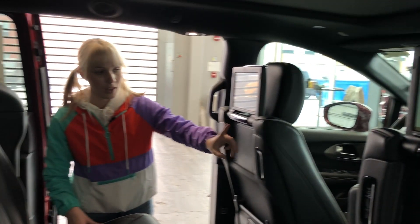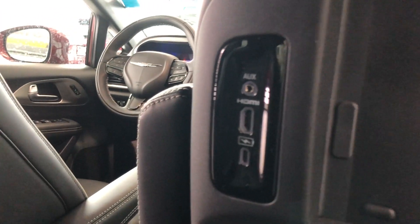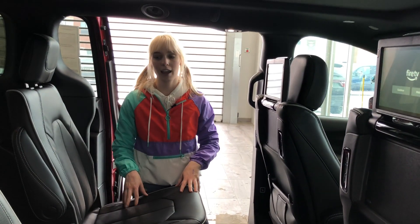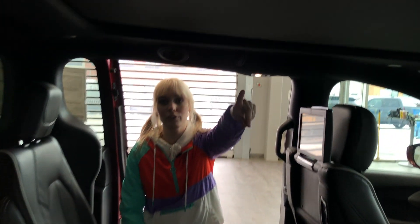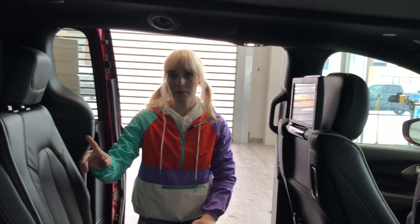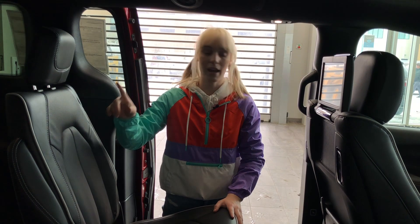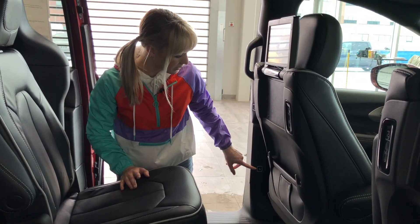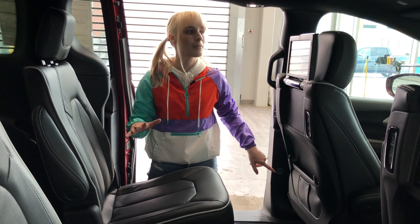You have your AUX port, your HDMI port, and also a USB-C port. You have heated seats in the back as well, in the back two seats, and climate control for the back as well. The controls are just above the door right there. In the back, you also have a USB port and a USB-C port, along with plenty of options to move the seats back and forth. You have a button here to collapse these seats as well — they will fold completely flat to store whatever you need in the back of this vehicle.